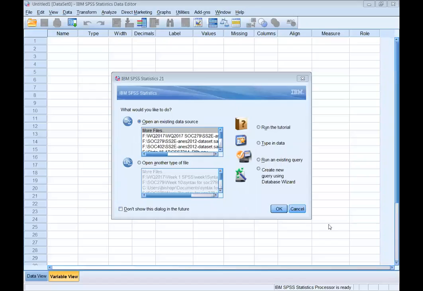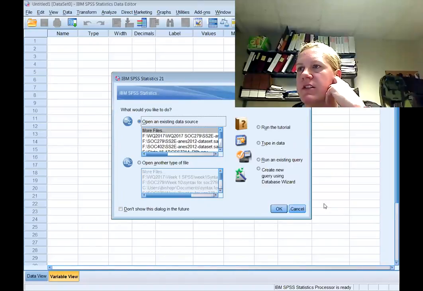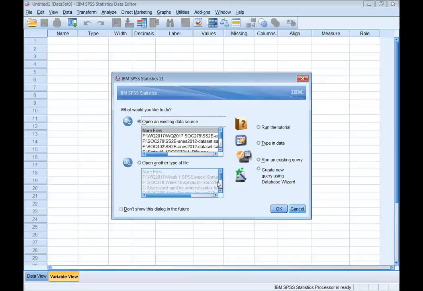You should see SPSS, and when you launch it, you should see something along the lines of this. It'll give you a choice of opening a window right away.